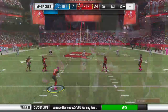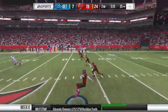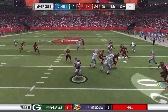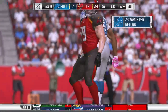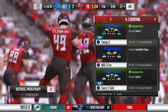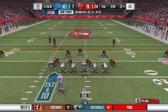One of the shortest drives you'll ever see. 1 play, 75 yards, 6 points. After the touchdown, Aguayo now ready for the kickoff. This fielded at the 2. And he's up past the 20 to the 22-yard line. And Detroit getting set to go now. And they're going to need another score. Got one last time, but still down here.